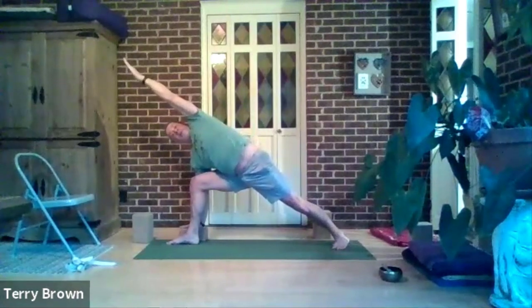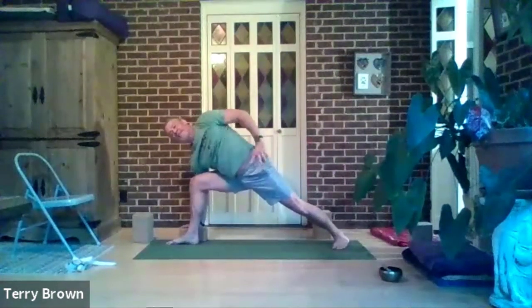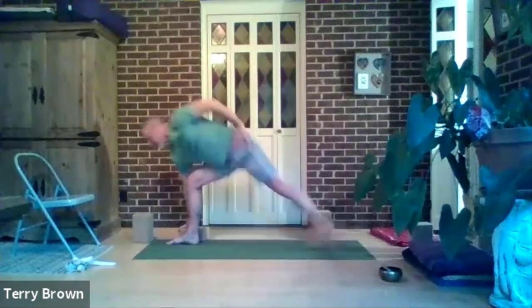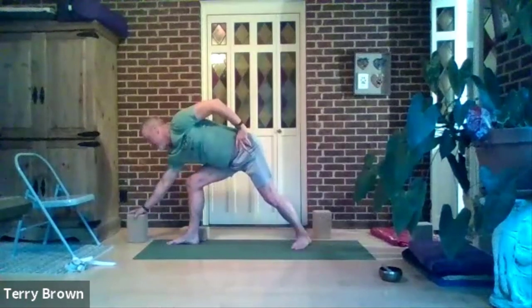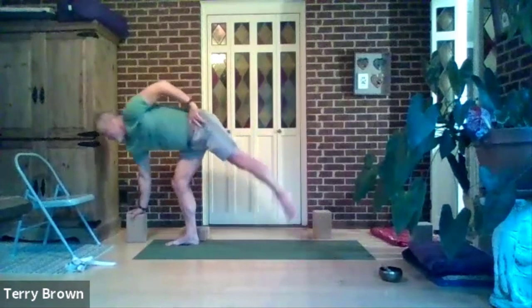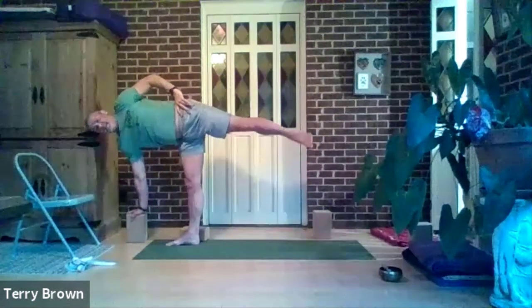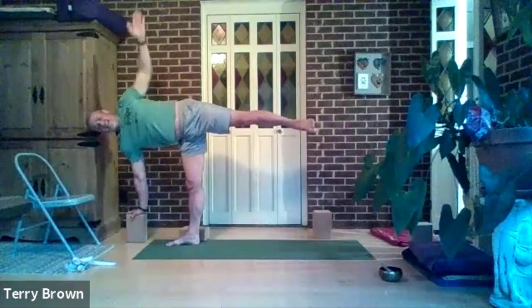And now, remember the next posture is Ardha Chandrasana, the half moon. So I take my right hand, place it on the left hip. I'm gonna step the right foot up to the left heel and then move my block out a little bit in front of the little toe side of my foot and up I come. Let's see if my balance is a little bit better on this side tonight. There. Now we're smoking.